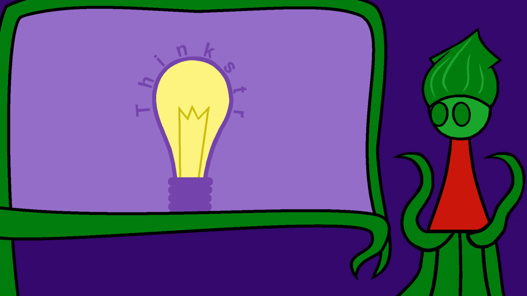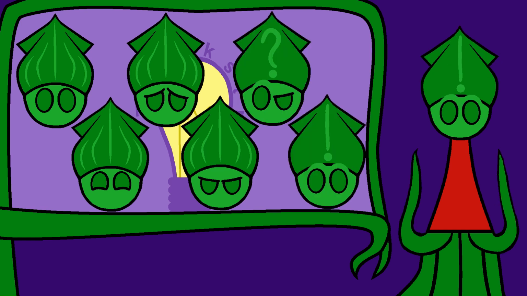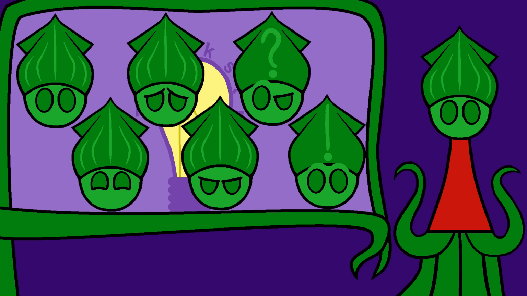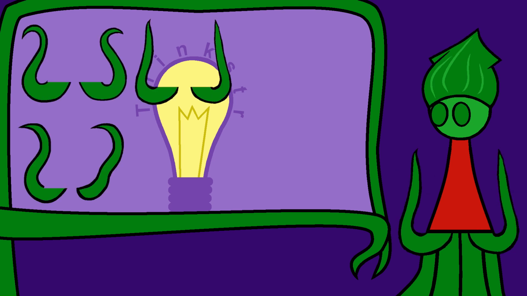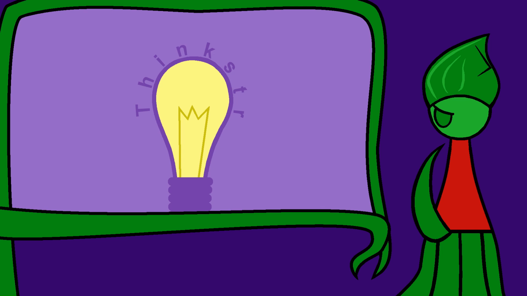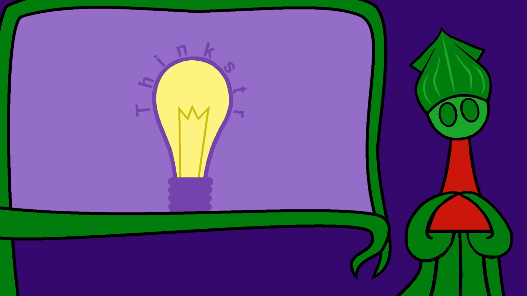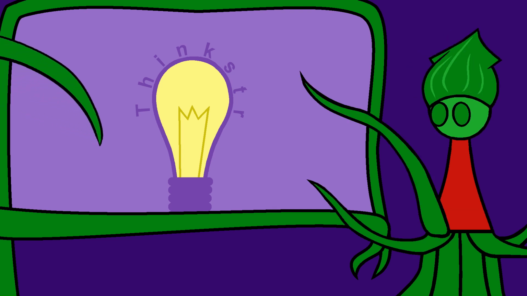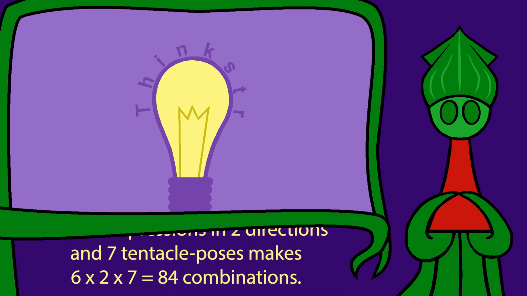I have 6 expressions: neutral, happy, sad, mad, curious, and surprised. I can make those expressions toward you, the viewer, or looking to the side, toward the screen. And I have 7 tentacle positions: neutral, pointing to screen, pointing up, pointing in, touching, reading, and thinking. There's more to it than just that. I have a profile view I rarely use, and I can combine expressions or tentacle poses to make more complicated ones. I can tilt my head, and I have lots of ways to point at things. But ignoring these rarer expressions, I only have 84 possible squids.